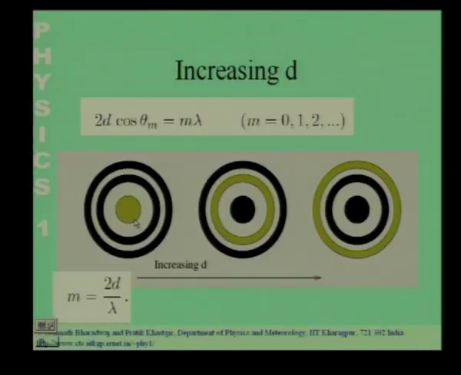the center. Now, as you move one of the mirrors increasing d, this particular fringe, the mth order fringe, will move outwards, as you can see here. It will move out and you will get a new fringe. This fringe is now of an order which is higher than this because d has increased. So, m also has to increase. So, the central fringe now, when you increase d, is of one order higher, and the fringe which was at the center earlier has now moved to a larger angle.